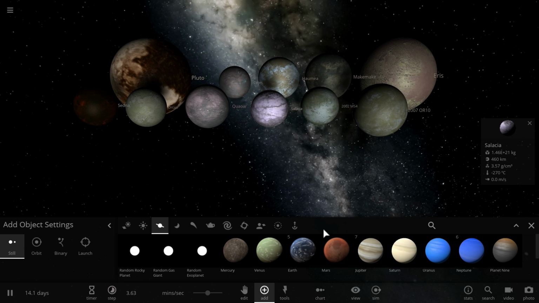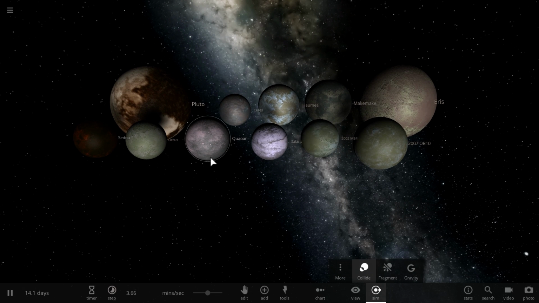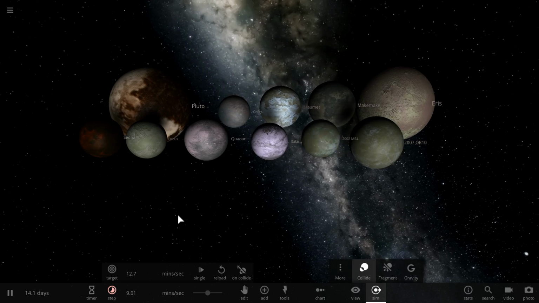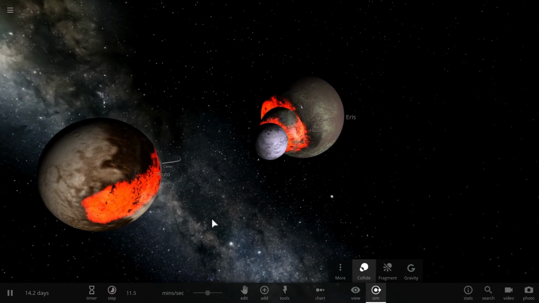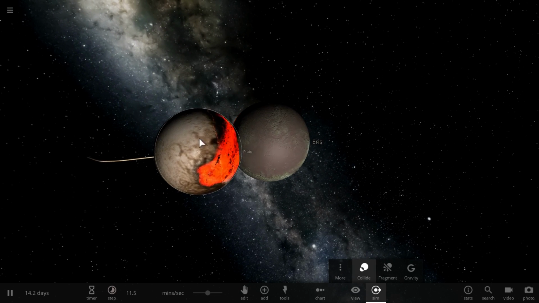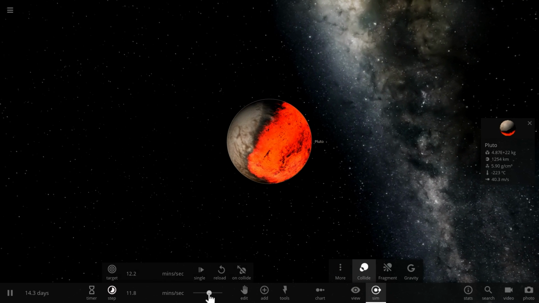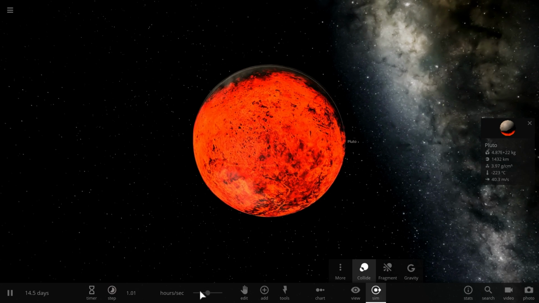But let's actually combine them, and let's see how big of a thing we get. So we're going to go back into the simulation options, and let's re-enable gravity. So hopefully they collide very gently with each other without causing too many fragmentations, and create one large mega-sized blob of stuff, mostly ice. This is actually mostly water ice. And here we go. So let's give it some time to cool down and to basically get a little bit larger, because its density needs to readjust a little bit.